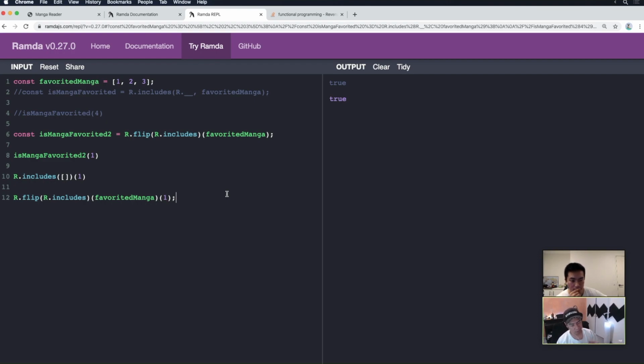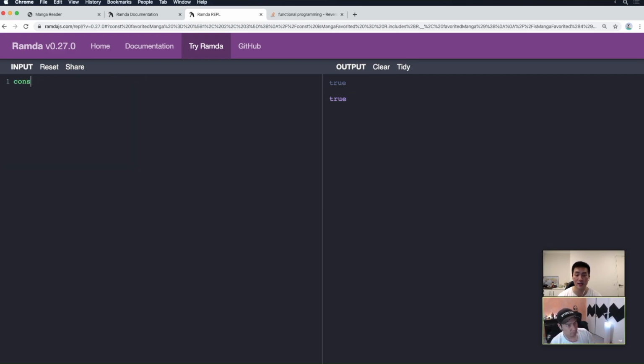One thing, a little bit off tangent, but a lot of traditional people would put the favorited manga as first argument with most of the functions. You know how people just write functions like that, right? The set comes first and then all your parameters. They don't even care about the order. But actually, the order is important. You don't have to make it immediately curryable because there's r.curry, which automatically curries your functions. But just putting the arguments in the right order makes your functions curryable in the future if you ever need to. And that's actually really important.